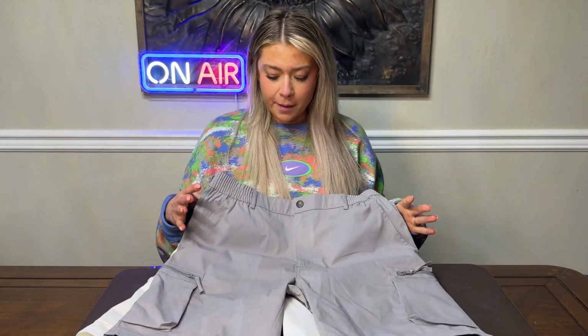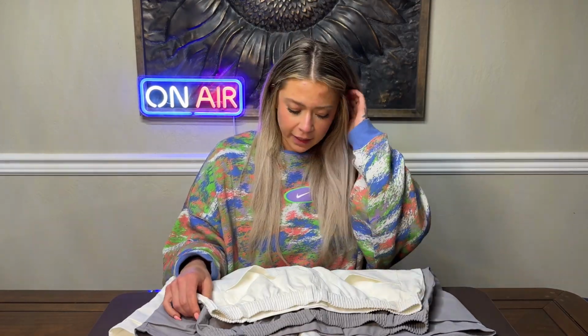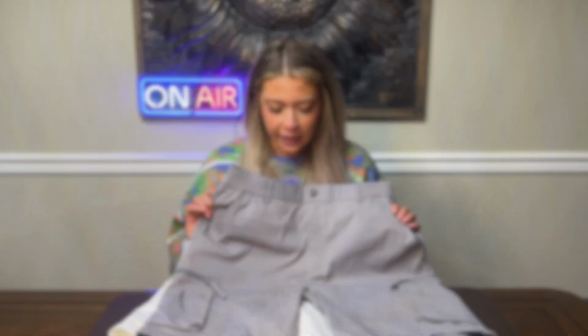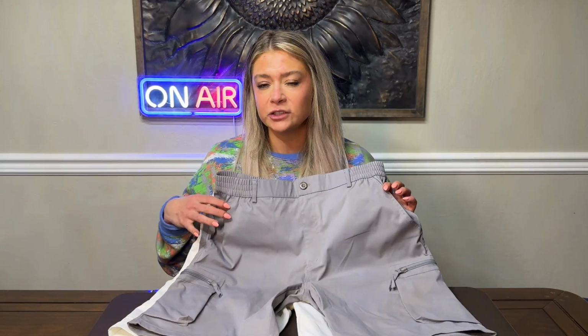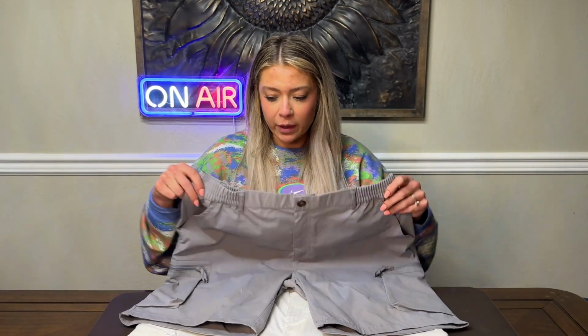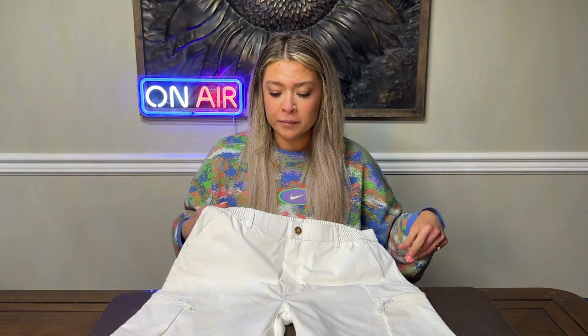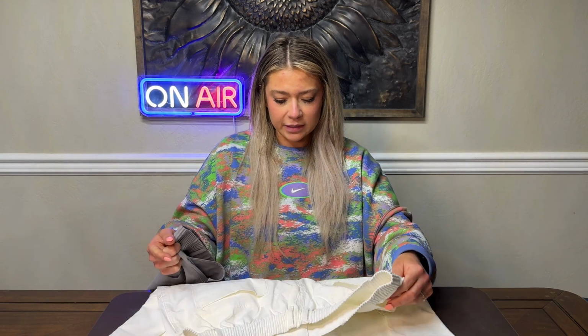Today I've got some men's cargo shorts that are really nice. So shout out to the brand for sending me these for my fiance to test out. There is a 9-inch inseam and they're made out of 100% polyester. We got the gray ones and the white ones. I'm not usually a fan of white bottoms, but I really do like these on him.